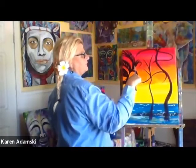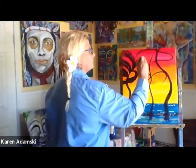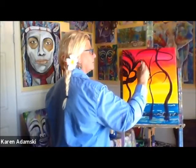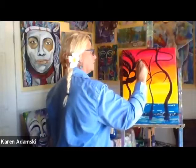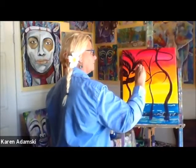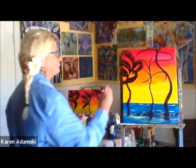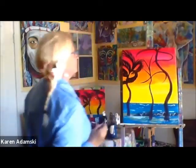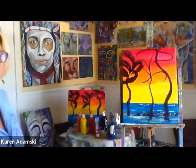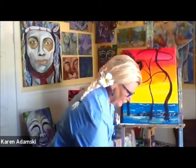I'm going to make these, there's this hook, this branch that's bending. I'm going to go ahead and follow the bend of that branch with these leaves. So that's how you get a bendy tree, a flowy tree. And just keep doing the same thing with your other trunks. Bring this up closer for you guys to see.